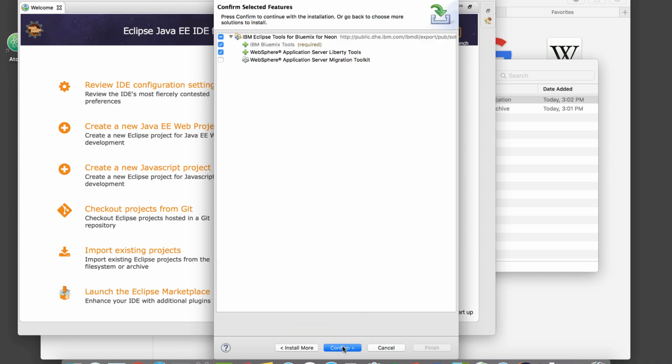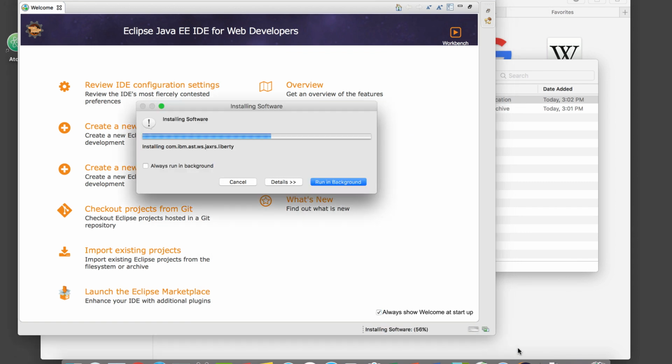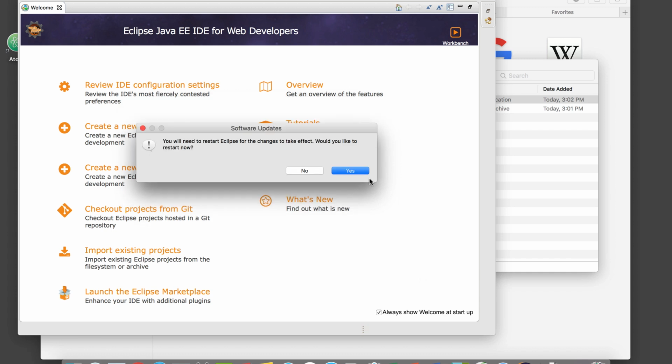You can take the default features, accept the license agreements, and install. Okay, the Eclipse tools for Bluemix have finished installing. We won't restart Eclipse yet.